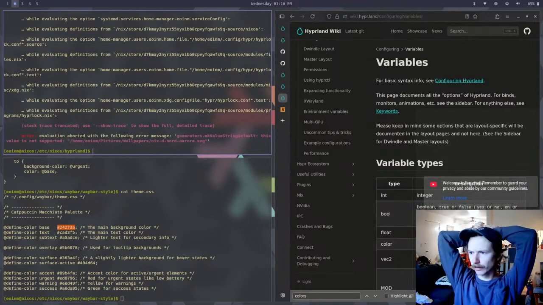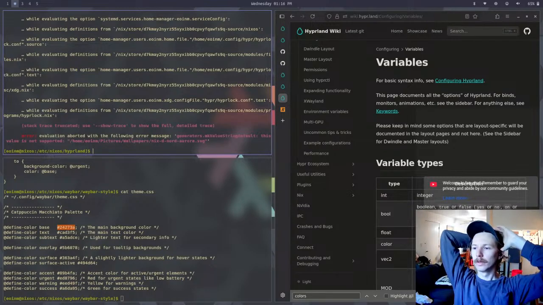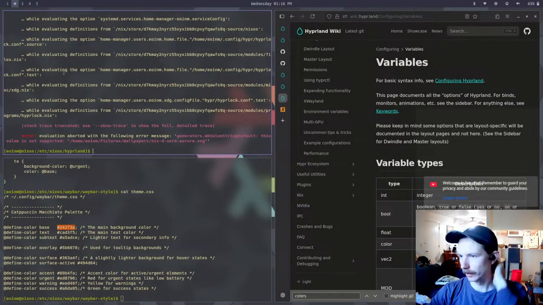Okay, evaluation aborted. Generators that make value string. This value is not supported. Wallpapers, Nix. This value is not supported.